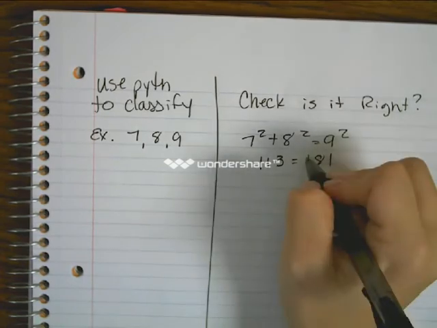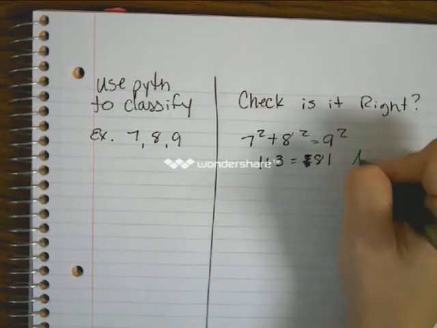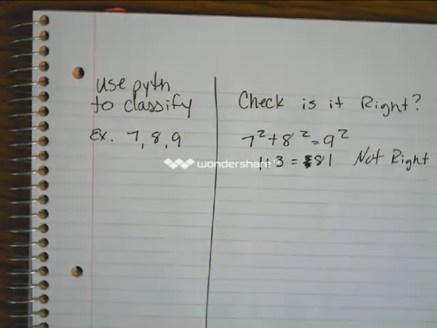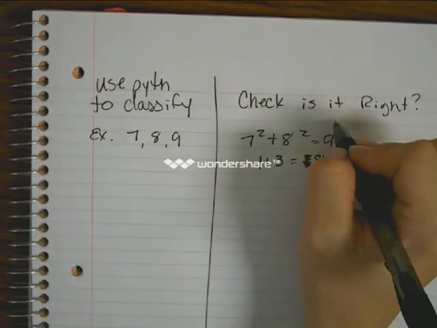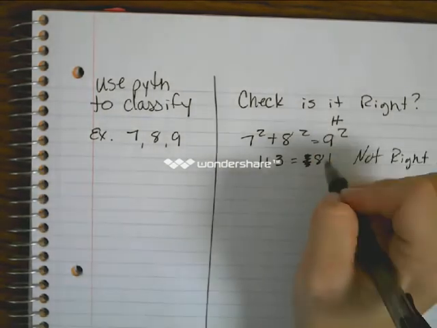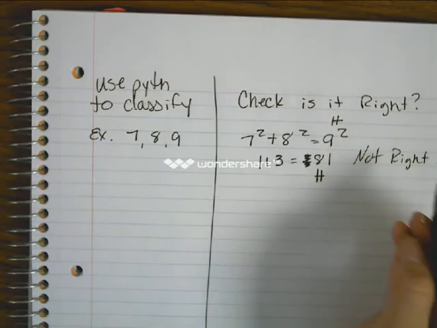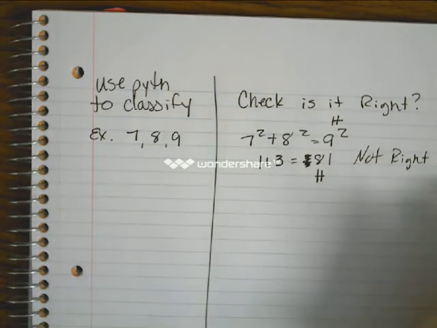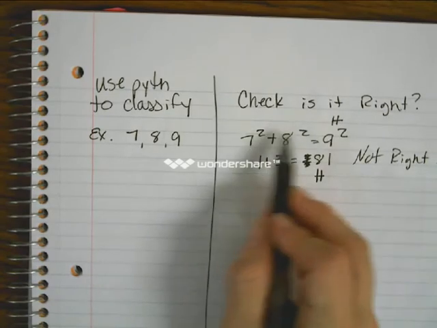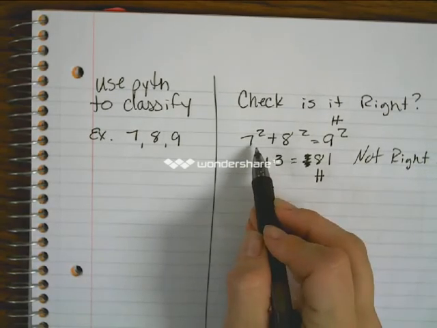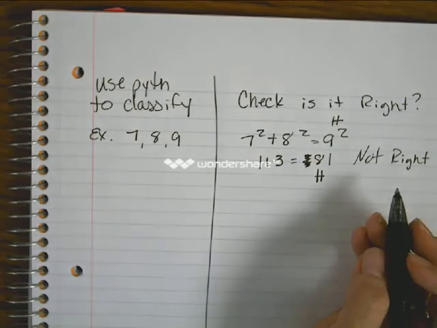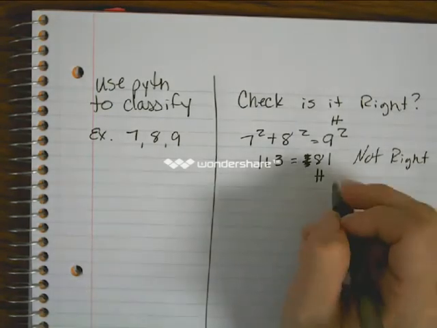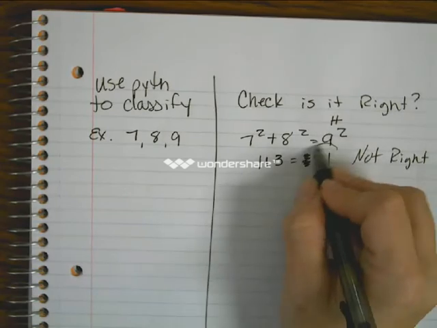What kind of triangle is it? Okay, well, you're always going to put your hypotenuse on the right side, right? So this number represents the hypotenuse. If the hypotenuse, or the so-called hypotenuse of the triangle, is smaller than these two sides squared together, then that means the angle across from it has to be smaller. So if the angle across from it is less than 90 degrees, then that's going to make it an acute. Okay, so when the hypotenuse is smaller, then the triangle is acute. So you're just looking at the hypotenuse number.